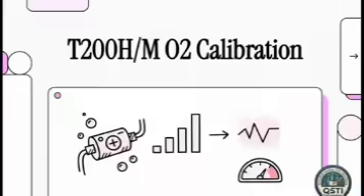All right, welcome to this explainer. Today, we're going to demystify the basic O2 sensor calibration procedure for the Teledyne API Model T200H and T200M analyzers. Look, if you're working with these instruments, you already know exactly how critical precise environmental monitoring is, right? But having that O2 sensor option installed, well, that's really only half the battle. Ensuring it is flawlessly calibrated is where the actual precision happens. So we're going to break down the exact Teledyne API protocol to get your analyzer operating at absolute peak accuracy.